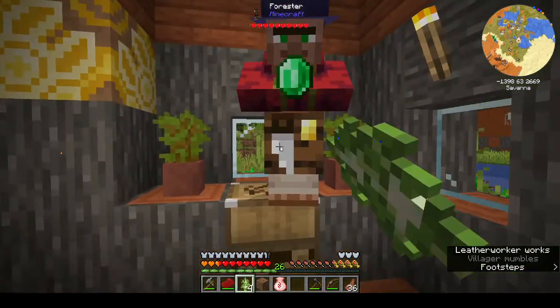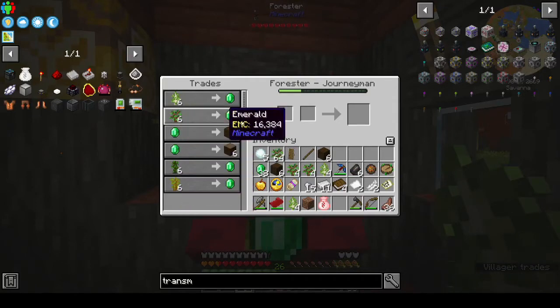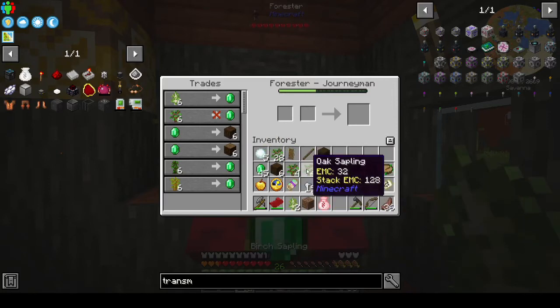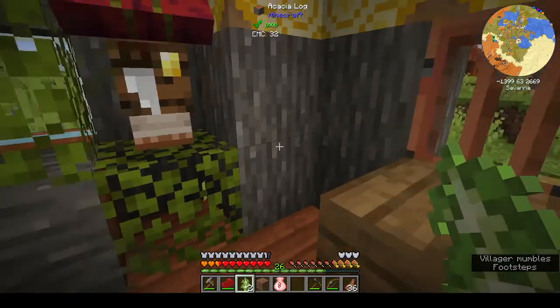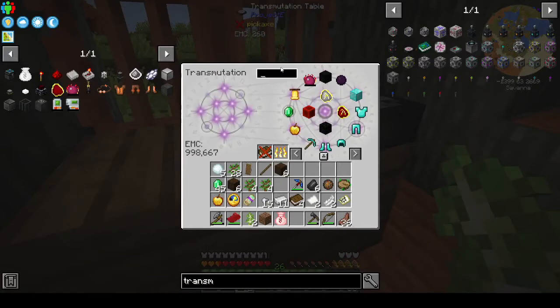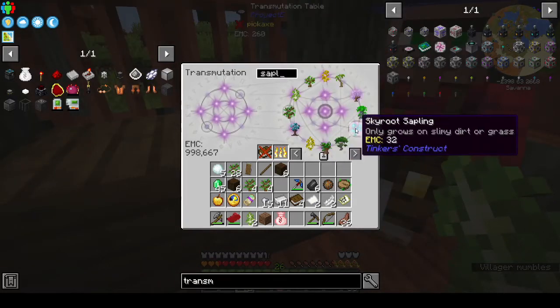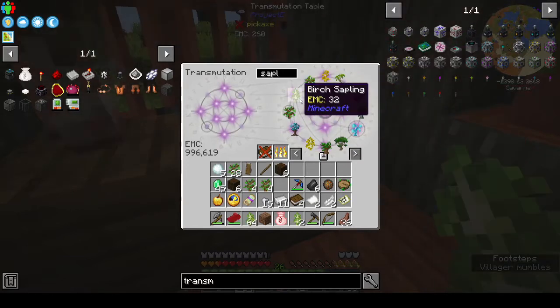Are you doing your thing? Journeyman. All right, you now want acacia, jungle, oak. Right, let's give you that. And you don't want any more. Will you stop pushing me out of the way? I'm trading with you. Do I have any acacia? I don't think I do. I just put in sapling, what comes up. I don't have any acacia. All I have is birch.